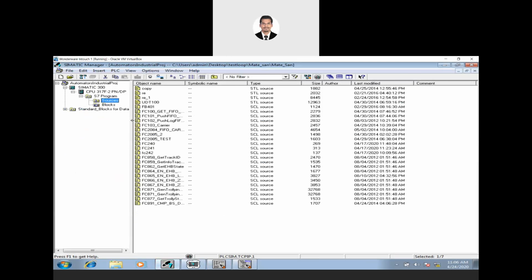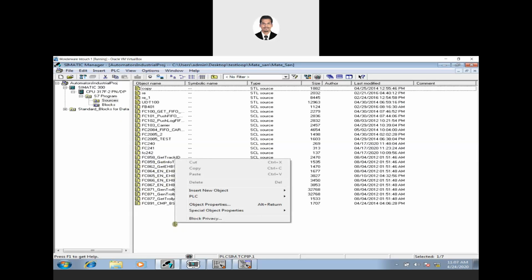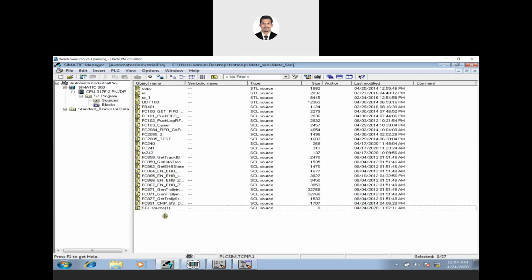This is the folder sources, where we create the source file. To create the source file, you have to go to folder sources, right click, insert new object, and here you can import the SCL file. You can give the name.